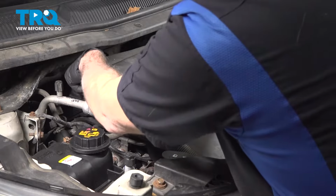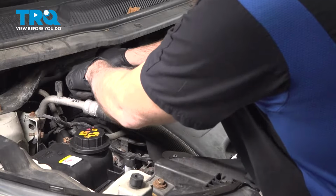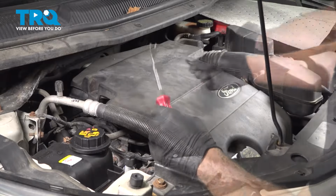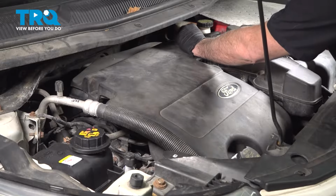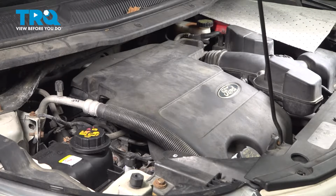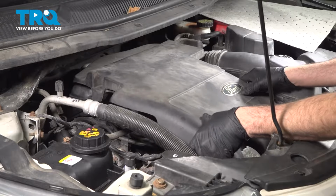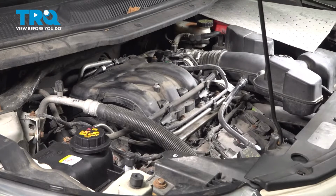You lift up on that center button there. And when that pulls up, then the bottom half will pull out. I'm going to go ahead and do the same on the driver's side. With both of those out, I'm going to go ahead and remove the cover here. You're going to pull it up over the oil fill tube on the front. Wiggle that up and off and set that aside.